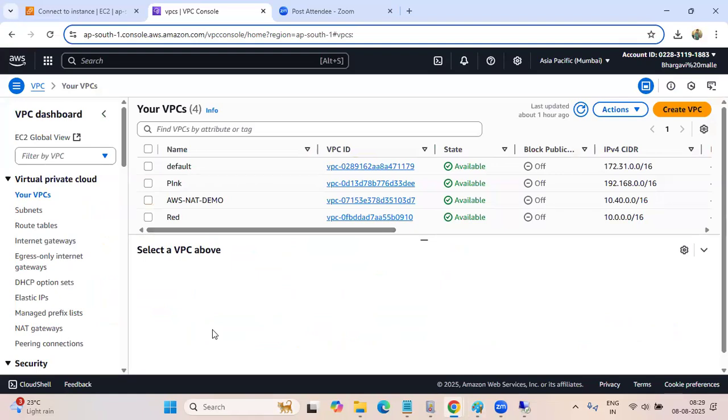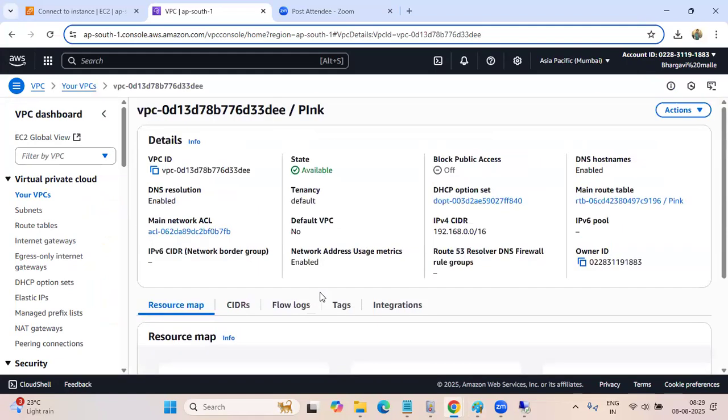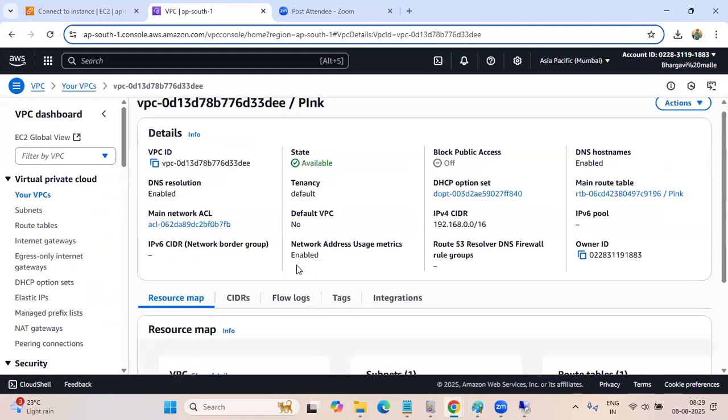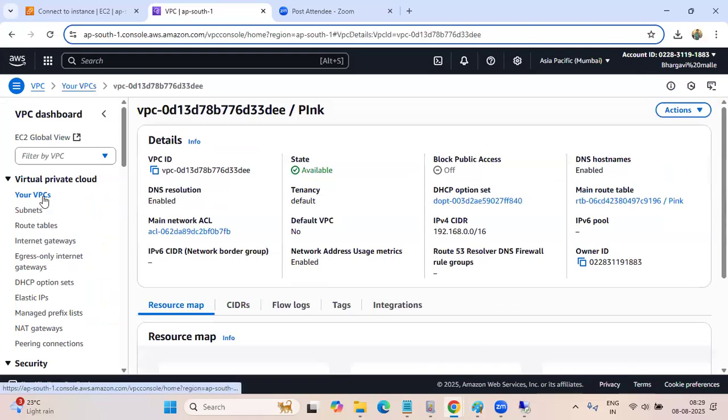See, yesterday we already created one VPC, the pink VPC. This VPC is already there, and another one also, with a subnet.